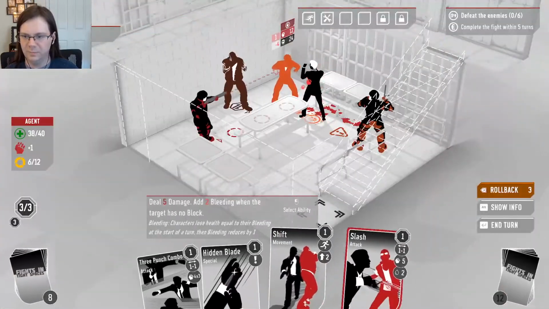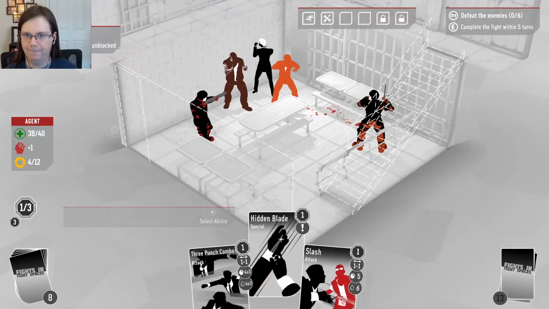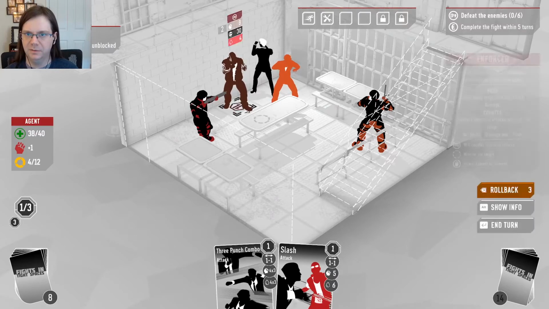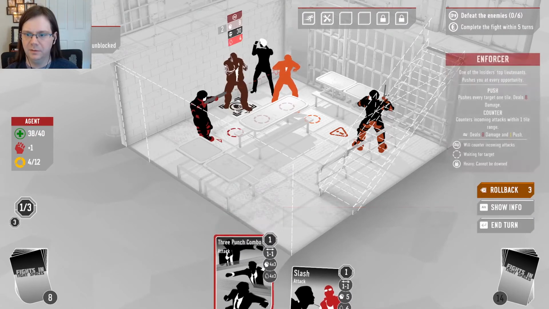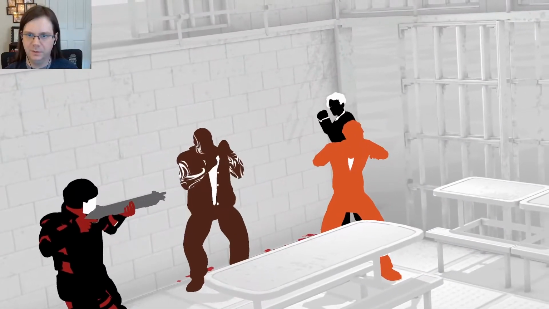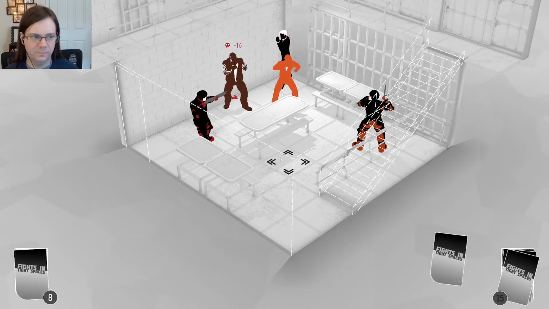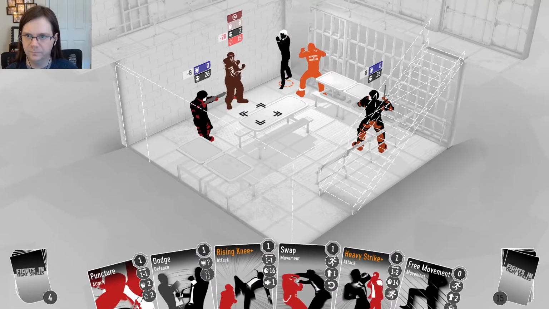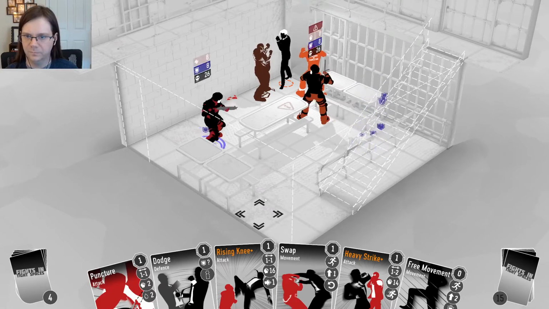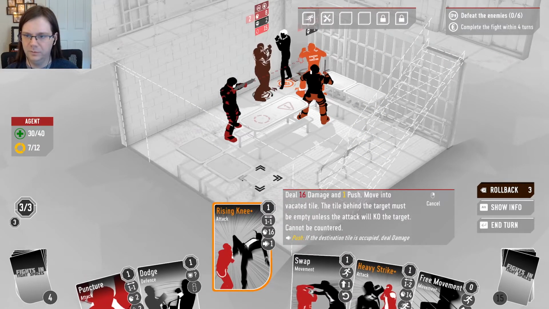Stay away from that enemy. Shift over here. Blade. Then pop, pop, pop. But now you've got a bunch of bleed on you. This will take you out.